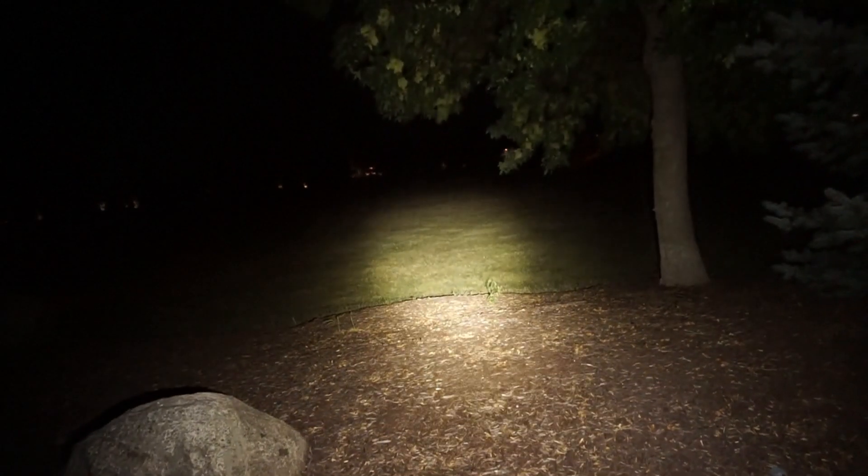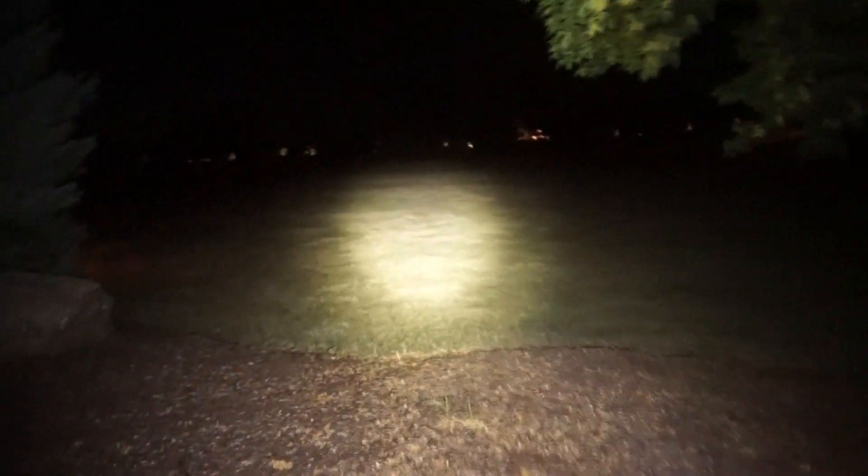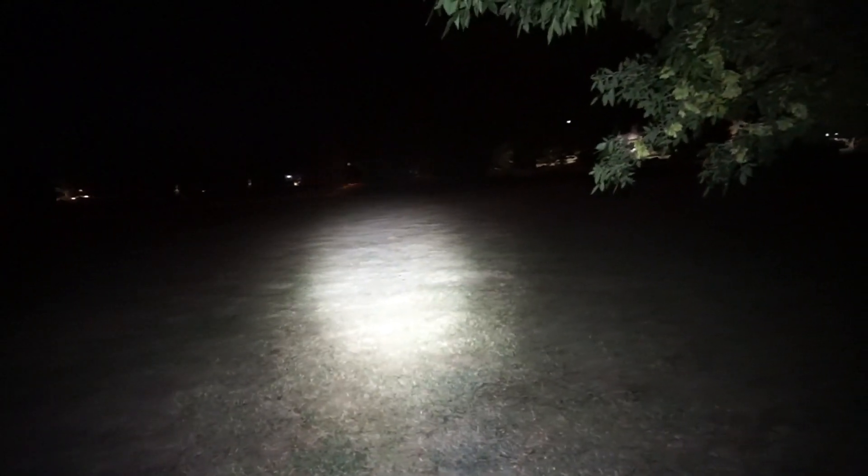I've got the beam on high. Let's try it in a not-so-reflective environment like a field. This is really good lighting. It looks better in real life than what you guys are seeing, but it's throwing a beam about an eighth of a mile across the field. Plenty of light — really lights it up. Let's try 300 lumens: not quite as bright, but still, if you want to prolong that battery life, this is definitely the way to go.